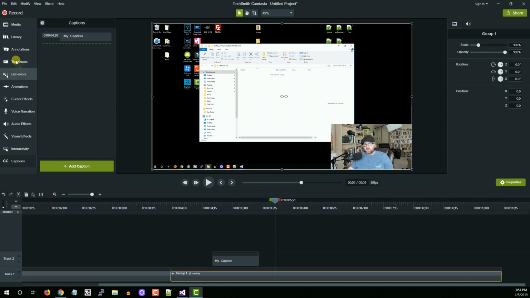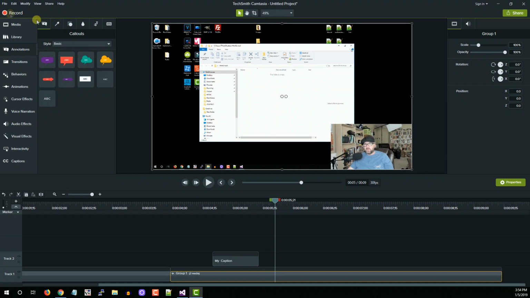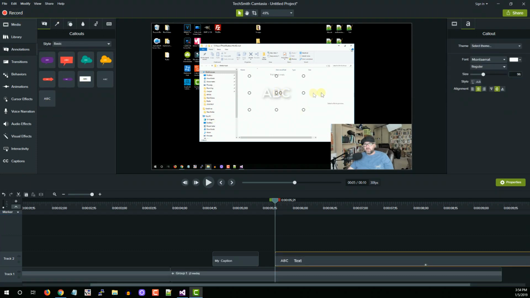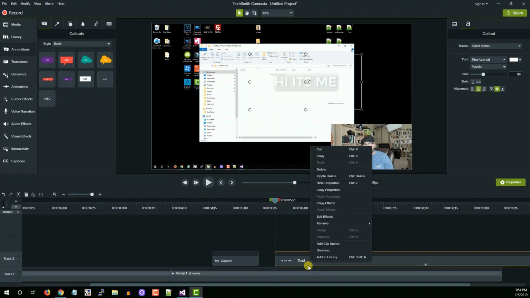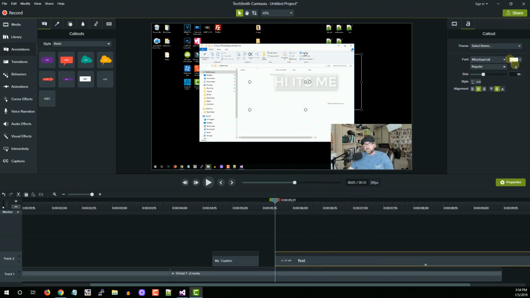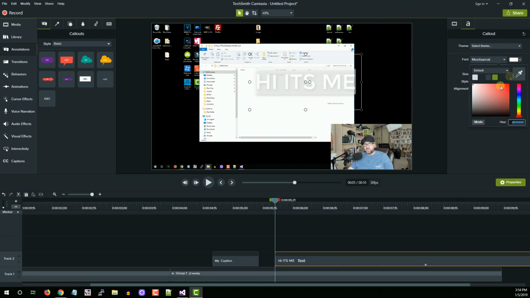But you can do better than that. You can add annotations. And something like this right here would be your text box. Let's add an annotation. Let's see. And we double click on it and say, hi, it's me. And you select it all, and then you can make it bigger, smaller by, here's the text right here. Over here is where you would control that. You would make it bigger. Let's make it black because of where it is. Hi, it's me. Let's make it blue.